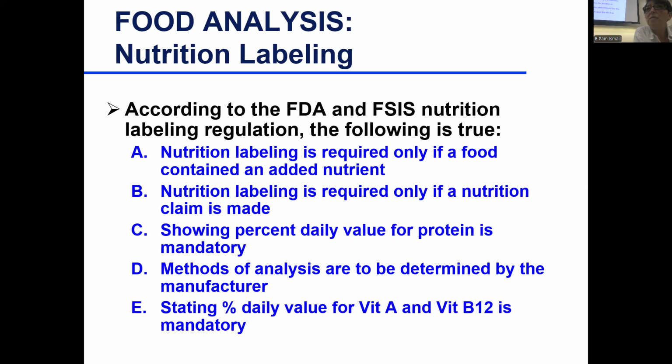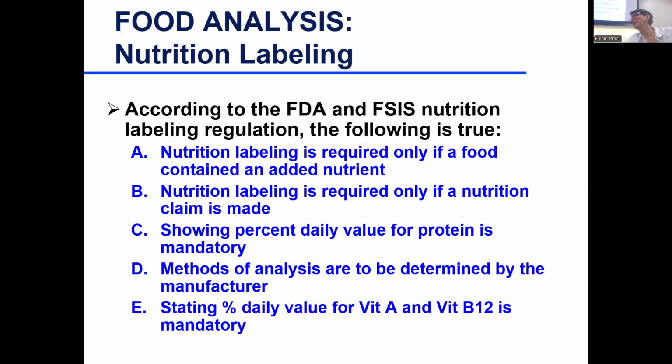D. Method of analysis are to be determined by the manufacturer. Hold that thought. Any other thoughts? Go ahead, Tyler. Showing percent daily value for protein is mandatory, I wish. Anybody else? Go ahead, Ovid. B, nutrition labeling is required only if a nutrition claim is made. Hold that thought, Ovid.